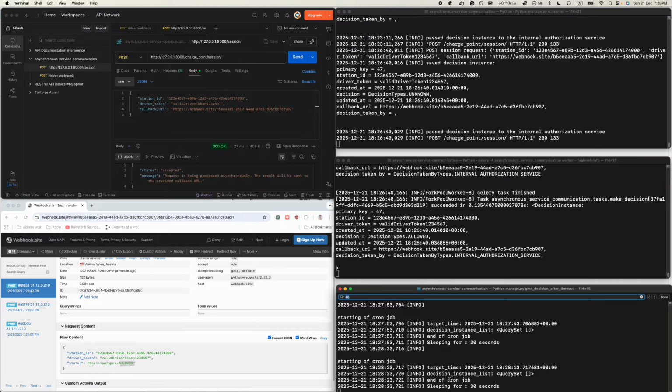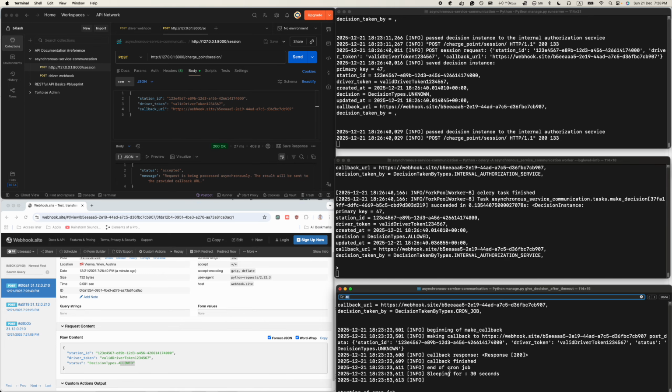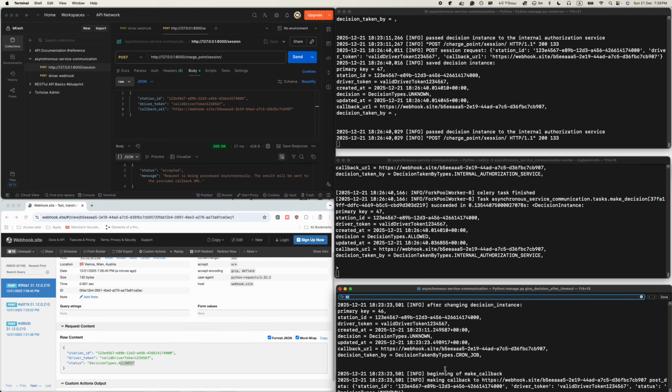So where is the primary key 47? Primary key 46, yes. Let's search with this substring here. Primary key 46.